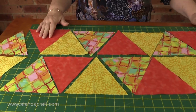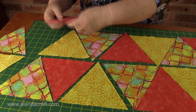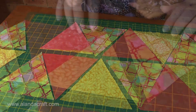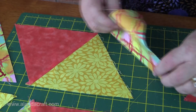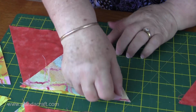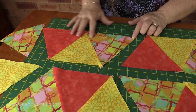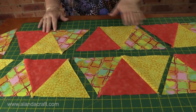So now we need to assemble these 2 rows, and what I'm going to do is just take the first triangle, lay it over the second one, and I'll sew that with a 1/4 inch seam. So you can see that I've sewn my 2 triangles together, and now I'm going to attach the third one. So I just lay it over the top of the middle one there, and I'm just going to sew down there with a 1/4 inch seam. Okay, so I've sewn that onto the other 2 triangles, so I have my block of 3, and I've done that with all of the rest of the triangles as well. I've sewn them in blocks of 3.